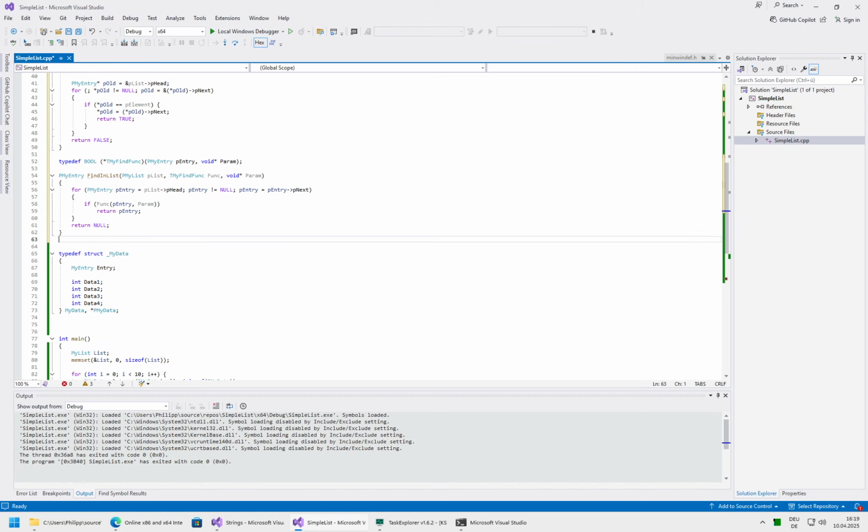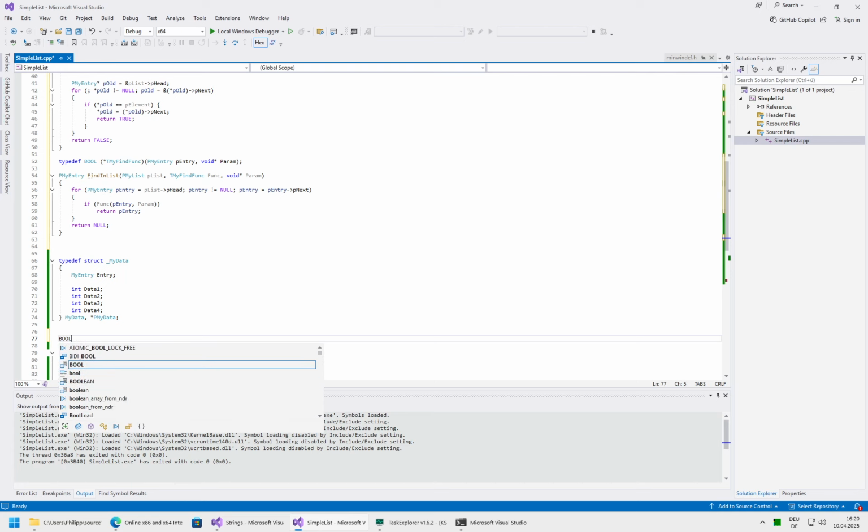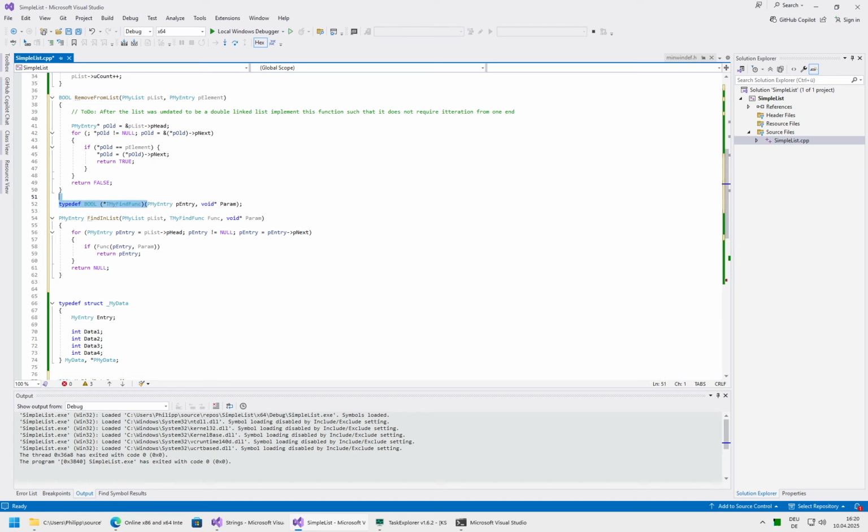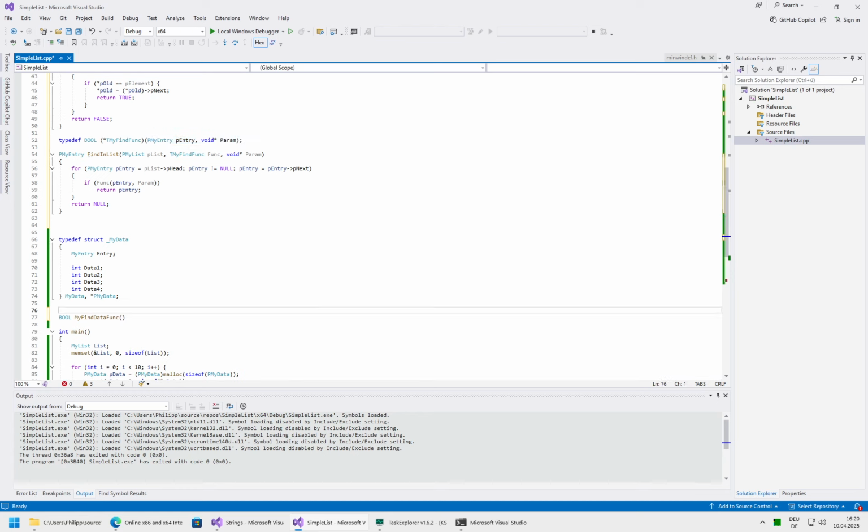So let's then define a function for our special data case. So say all I find data func. It needs to have the same prototype as the other one, and it has to do something.